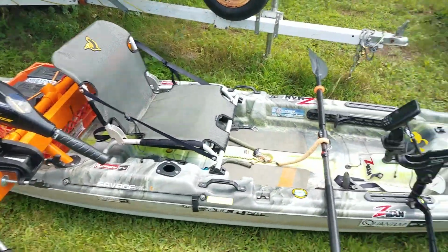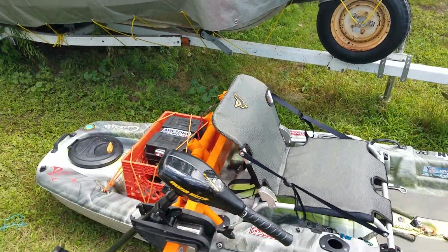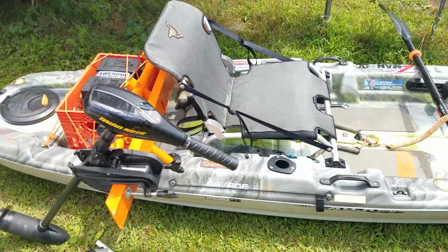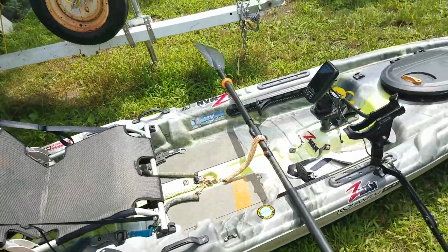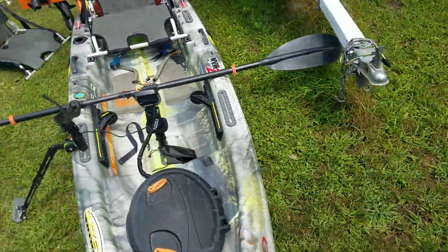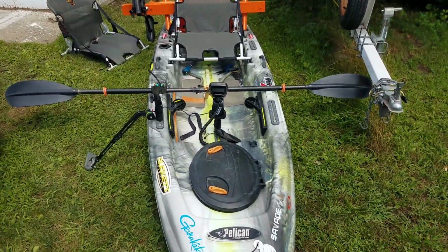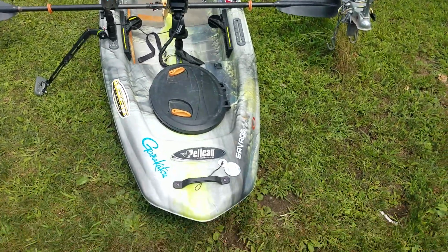But this is pretty much what my boat looks like when I go out, other than I have all my rods in the back there. That's it. It's pretty sweet. Stand up on it. And that's it. That's the Pelican. I don't know how much more I can really explain about it. I got 5 videos about it.